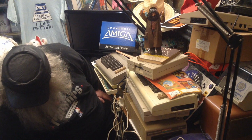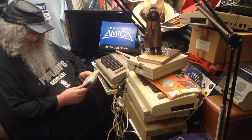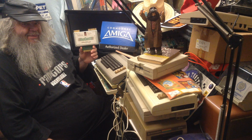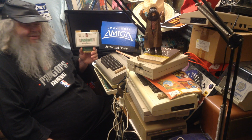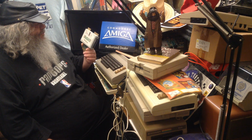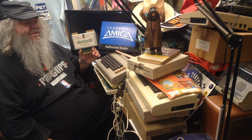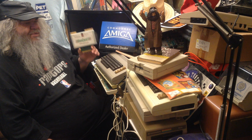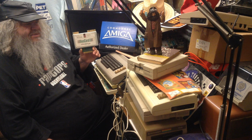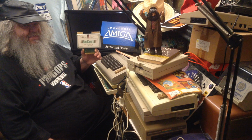So let me just reach down. Maybe we'll start with something here. Oh, yes. From Batteries Included, a BusCard 2. This was quite the interface. There were a number of similar interfaces, and the whole thing was, why should somebody buy a Commodore 64 and buy a 1541 when they have a beautiful 4040 or an 8050 or other such drive ready that they could use? So a lot of people came up with these interfaces.